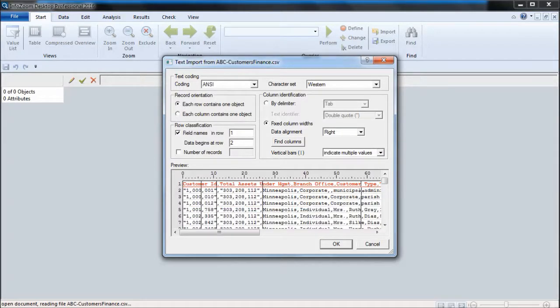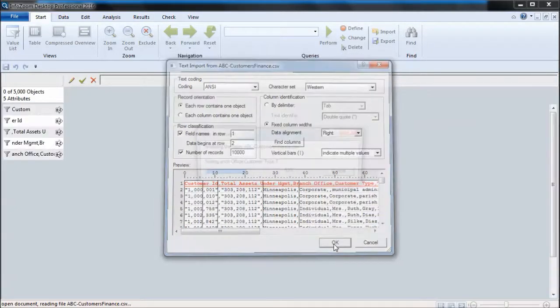You can continue to do this, or if you make a mistake, you can just go ahead and remove it, delete it as well. So that's how you do basically fixed formats. There are other options that we can certainly walk through with you here, talking about different character sets. It's a very international product, so there's a lot of support for different types of character sets. This is also a really cool feature, especially when you're dealing with large files. You can set only the number of transactions that you actually want to bring in.